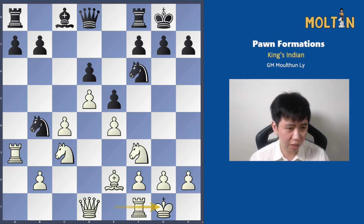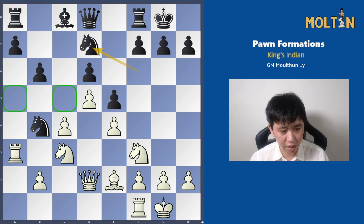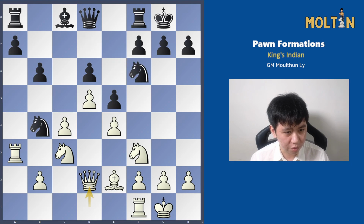So for example, if he castles, then black plays, let's say, pawn to b6, and then let's say you just play some moves, black might continue creating a bind on these dark squares, and in fact you might find that it's very, very difficult to get any counterplay at all. So actually maybe it's better to play a5 first. That might be a better way to do it, and afterwards, yeah, black will continue on with the knight coming to this square.